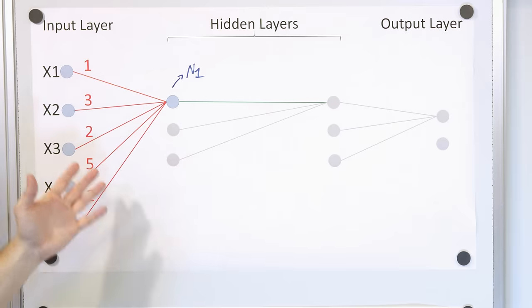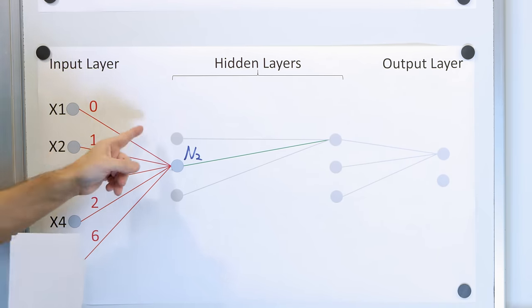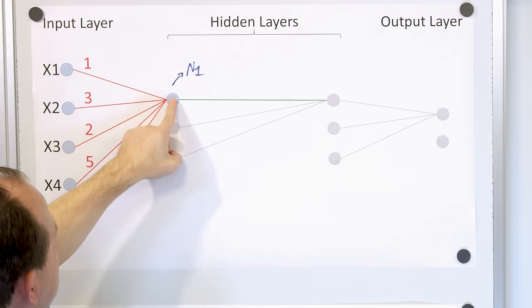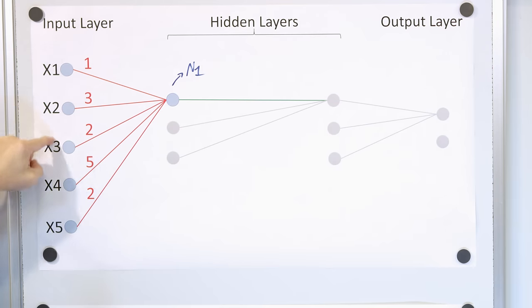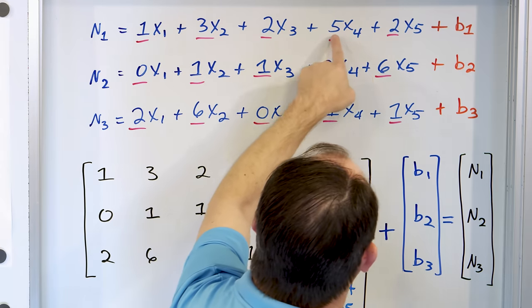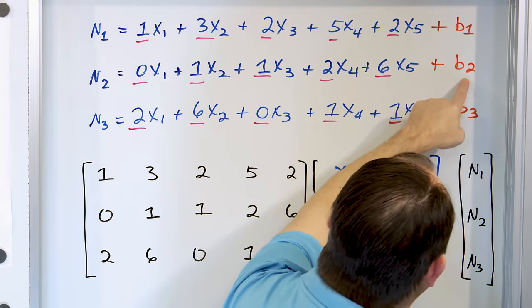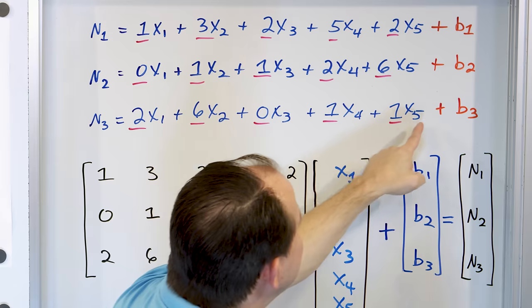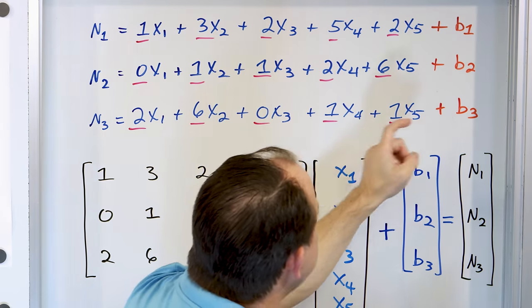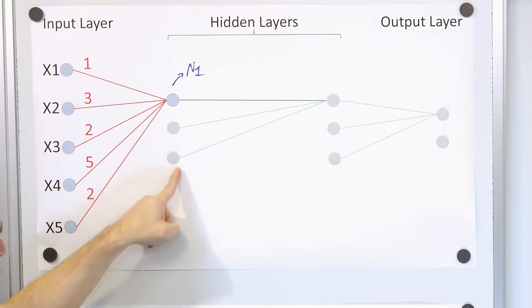Every neuron has different connection weights, like these are different than the other neuron above. All you're doing to calculate the value of this neuron right here is multiplying and adding, and then adding a bias. Multiplying all the inputs times different weights, and then adding a bias. Multiplying by different weights, adding a different bias. And then all of that just gives you the values at this layer, these neurons.